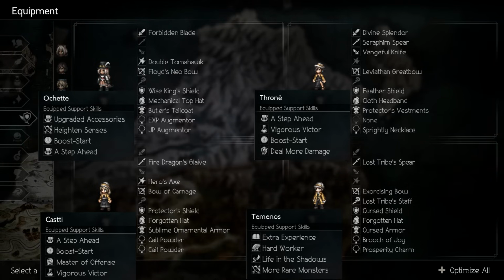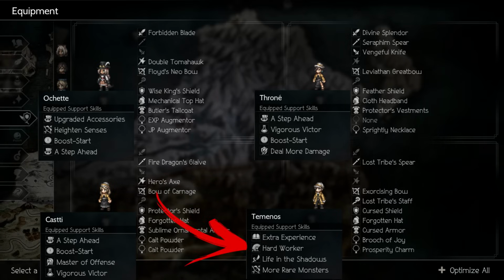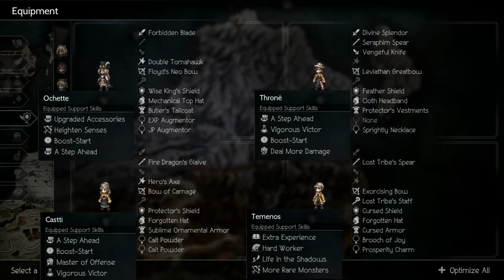I would recommend you have one character with all four of these support skills. Extra experience, hard worker, life in the shadows, and more rare monsters. You want to have at least one hunter in the group with the support skill a step ahead. The more characters you have with a step ahead, the easier the farming will be. Boost starts is also a very good option for a support skill.